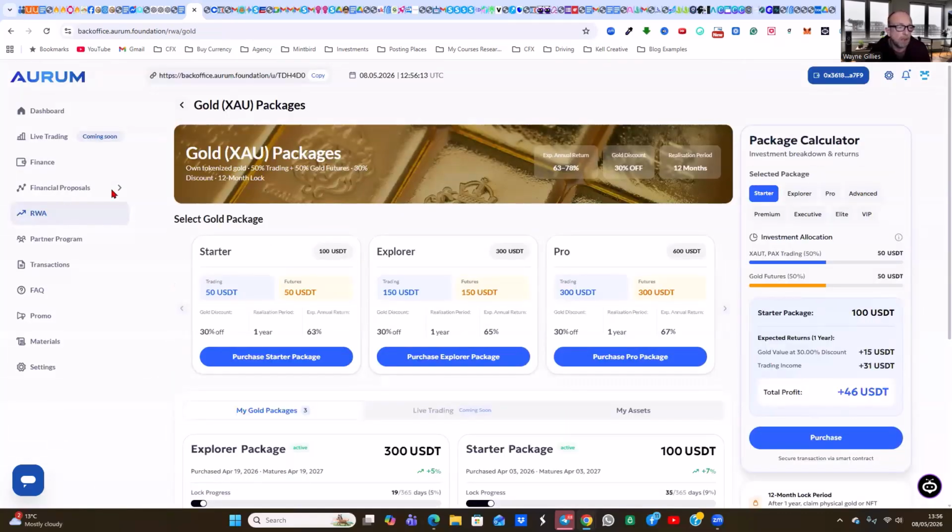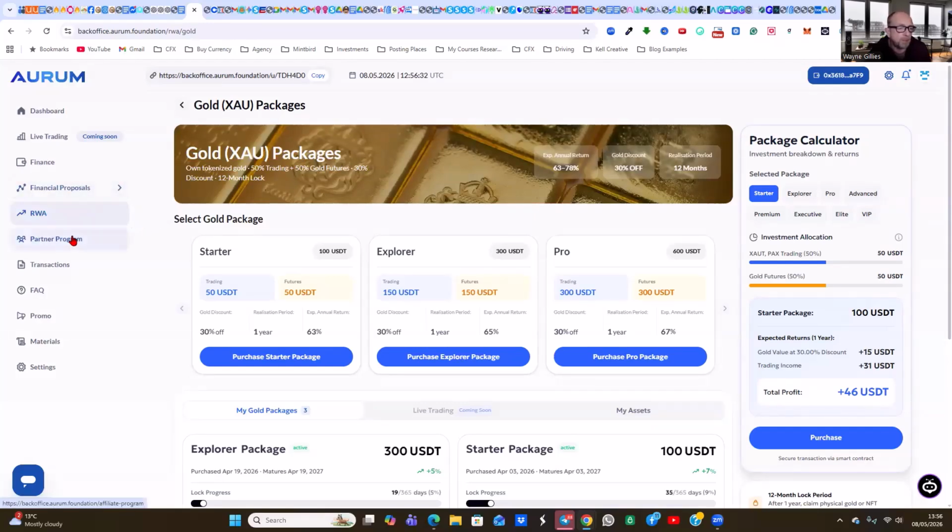That's kicking off. There's more real world assets coming. I think the next one is going to be property, and that's property in Bali, which will be coming soon. And they are also then looking at data centers, so that'll be good as well.